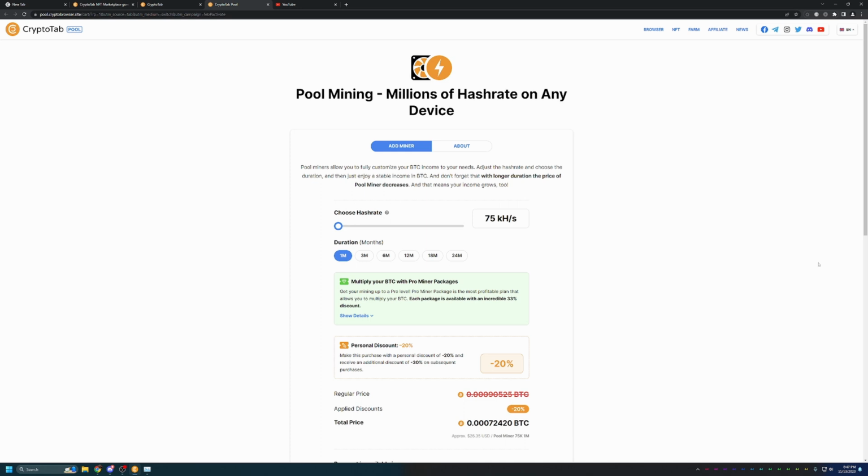But what I think you should look at this as is, you've got that old computer, maybe you don't use your nice gaming computer all the time. Set this up, let it run, old dual cores, quad cores, nice gaming computers, laptops, whatever it is. It's going to work on all of them, and it's just going to help add little bits of Satoshis to your balance. And of course, as you know, the more crypto you have now, while it's lower in price, the better you will do when it comes to the bull run.